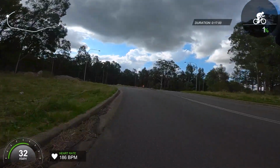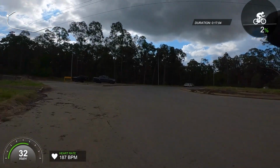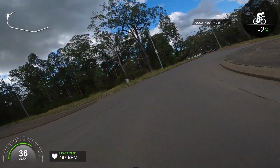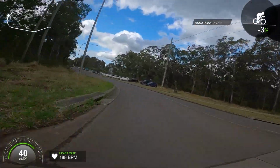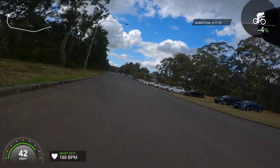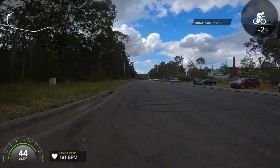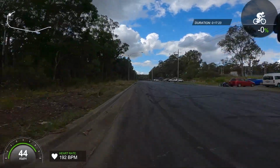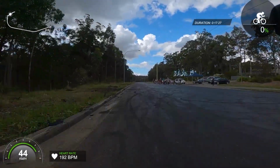So just coming into the roundabout here, probably the best corner on the entire track to be honest. And just maintaining around 30 km an hour around it, getting the bike nice and lean over, a really, really fun corner. And then you'll see as I exit the corner, this is where everyone gets to park. So they park up on the grass along here, and this is the start-finish stretch. You'll go in this direction going down it, nearing the end of the lap, and then you actually come back the other direction as you cross the finish line.